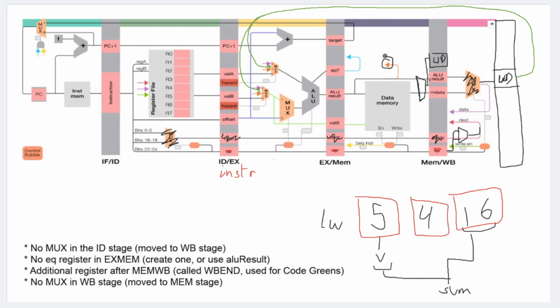This is because the LW actually doesn't get the information that you need in time for the instruction immediately after it. If you had an add followed by an add, and there was a dependency between them, then you would pull back this ALU result into whichever of these two muxes that you needed in order to resolve the data hazard. But for an LW, you don't need the ALU result, you need the stuff from memory, and you don't have that loaded until the very end of the stage. So you need to put a no-op in between them so that nothing is going on in the EX while the LW has time to pull the information from data memory. Once that's done, it just becomes like a code green, and you can pull information from your write data in the MEMWB register back into the mux.